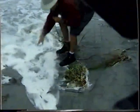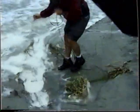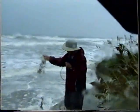I'm gonna grab one thing when the water recedes right here. This is something interesting to me. We've got something right here that all people need to watch out for. This is a giant roll of, looks like, 200 or 300 pound fishing line. This can get wrapped around many creatures. It can live in the environment for years and years.